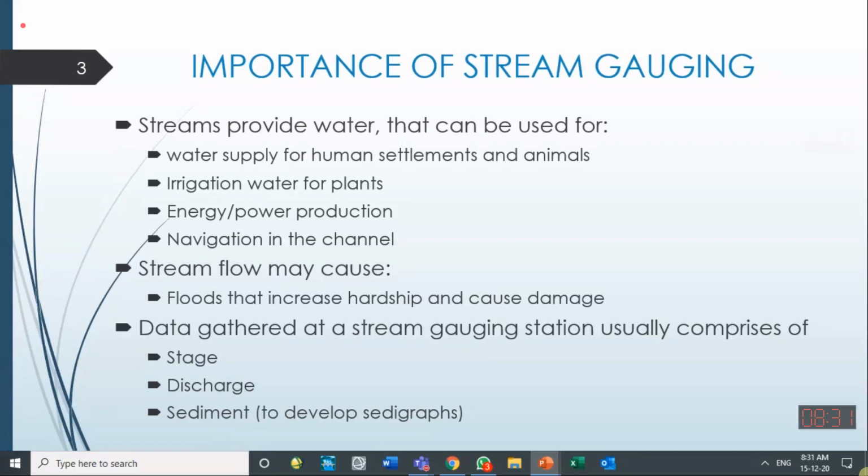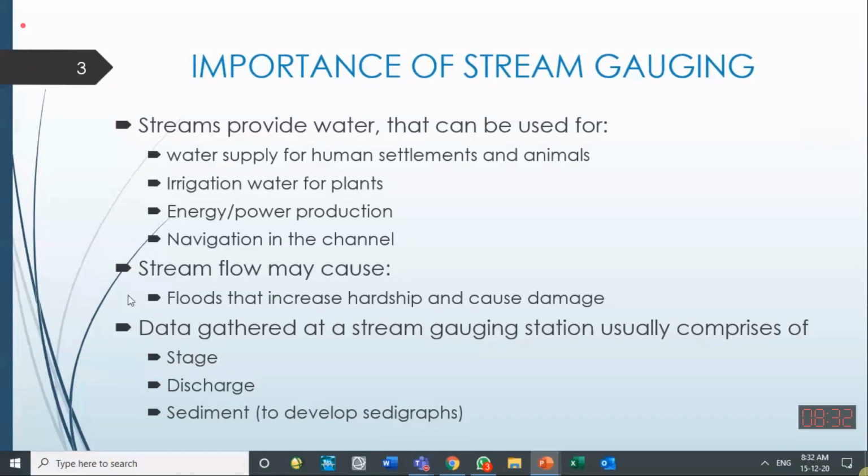1 lakh cusecs and a flood happens here. So it depends upon the stream size, the slope, and the width of the river there, or simply I say the cross-sectional geometry of the stream. So to know the behavior of the stream, gauges need to be installed so that we know what the water level will be when so much flow comes, and how much flow is coming, both of these things.